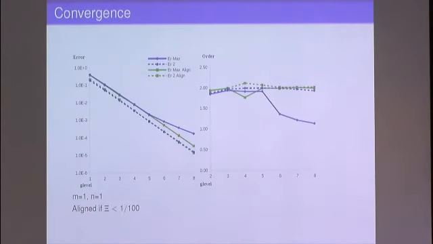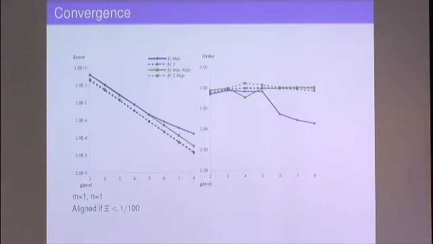And convergence. So we separated. We assume that it's aligned if the index is smaller than 1%. And what we see in green is that the maximum error goes down by a factor of second order. This is the order, this is the error. So you see it's second order on the aligned cells. And in general, the maximum error is stuck with first order, as we've discussed already. That would happen.